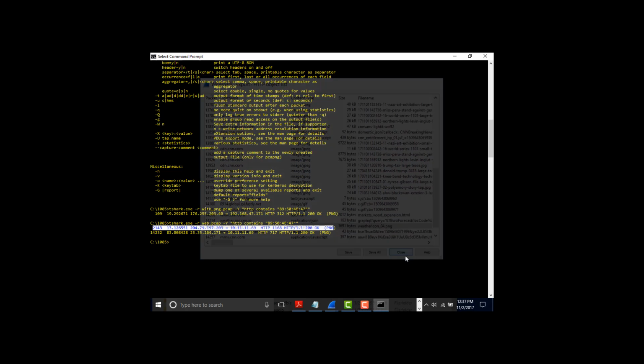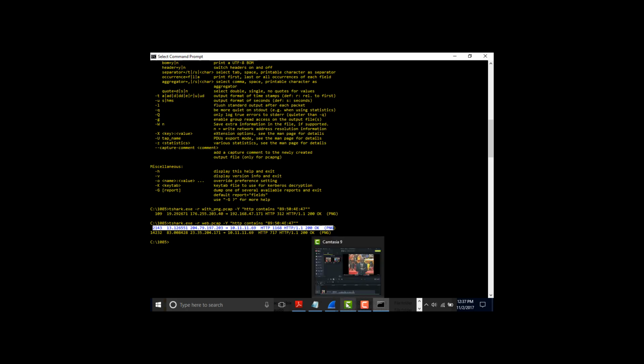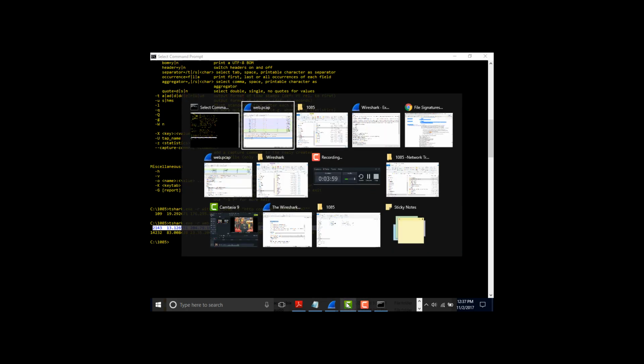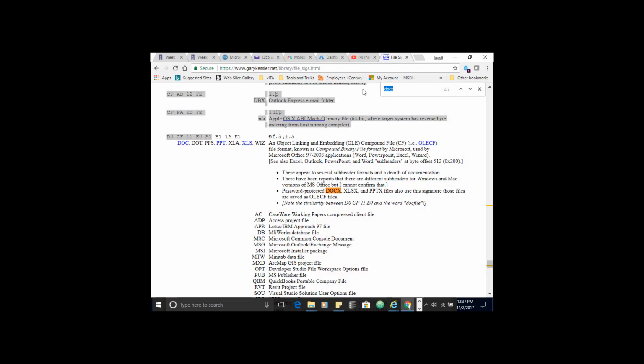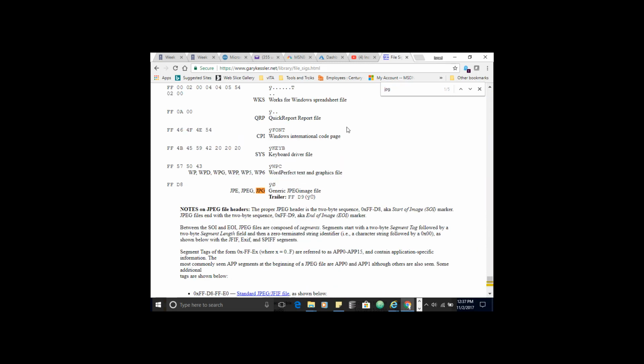So if I give you a packet next week, this should be a piece of cake for you. Or if I actually say, look for how many JPEG files are in this given file. That's very easy. All you gotta do is go to Gary Kessler's website, JPG, and you have this file.